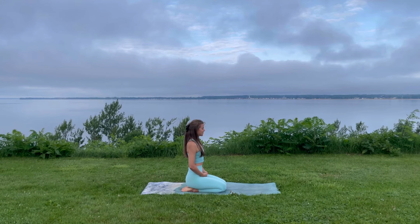We are going to be focusing on asanas and postures that will strengthen and tone our core as well as our entire body. When you're ready, find a comfortable seated position on your mat. Gently close your eyes and settle into the body.